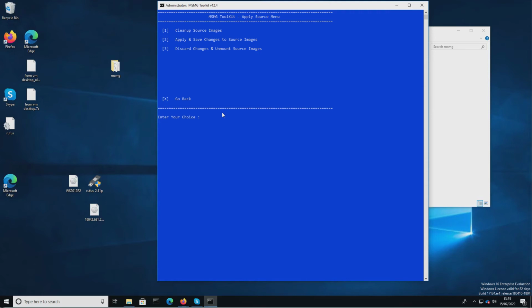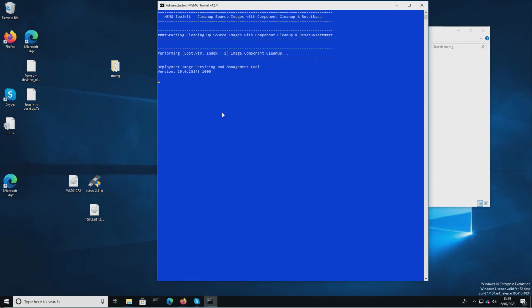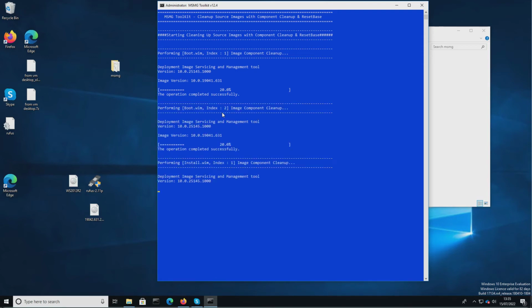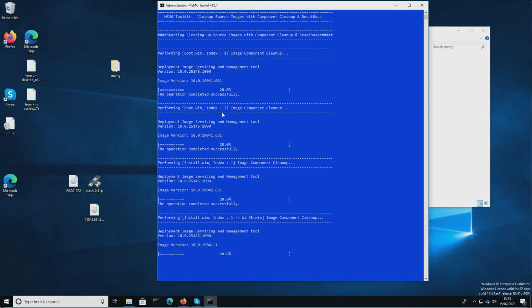Alright, let's do it anyway and see what happens, because I think I had this happen before. So I'm going to do clean up source images. And I'm going to see if it deletes the setup files, then I'll explain what I mean anyway, if it does.